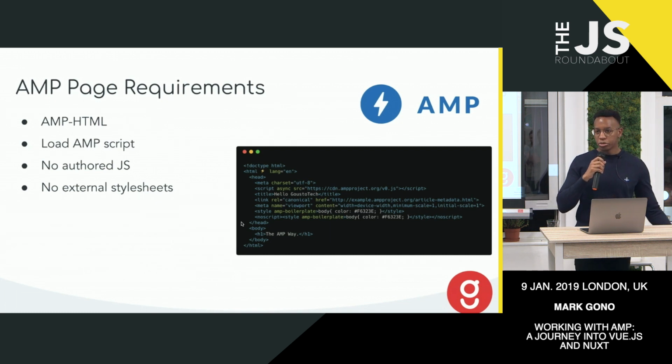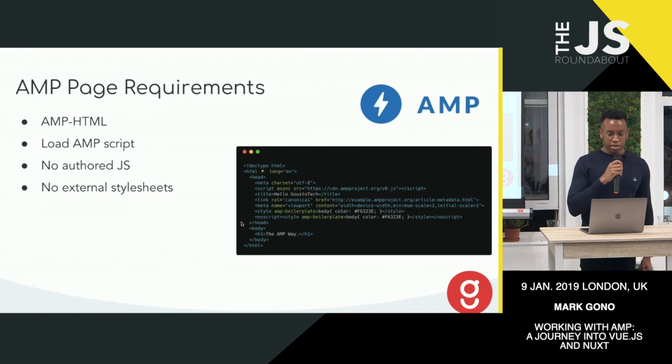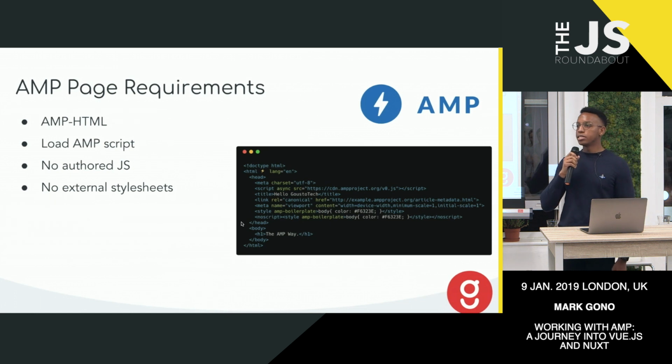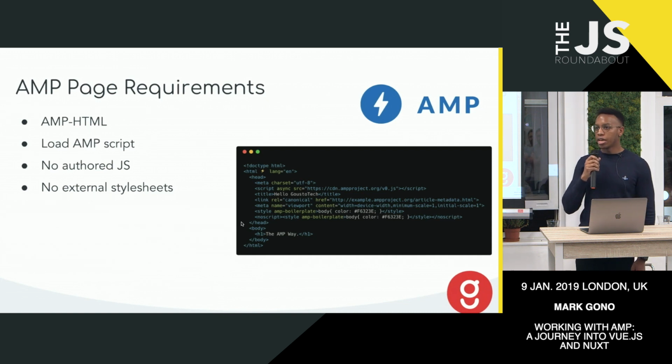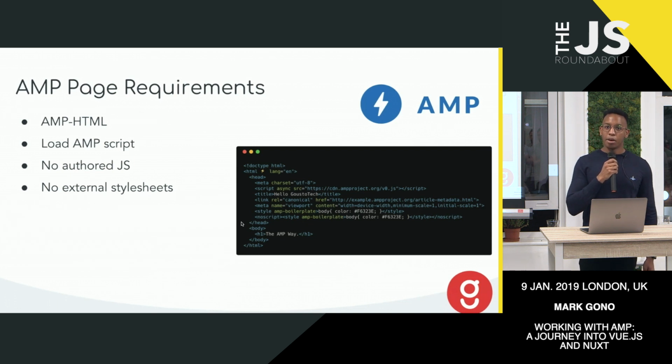And also there's no external style sheets, so all of the styles within the document have to be within the document. That's either in the head of the document or in line with the components themselves. And the reason that Google's done this is primarily to stop external requests. It means that the pages are quick. So even if you're not using AMP, I think the way that Google's architected AMP lends itself to being quick, and these are things that we can do in our regular web pages, even if we weren't using AMP, to make them quicker.